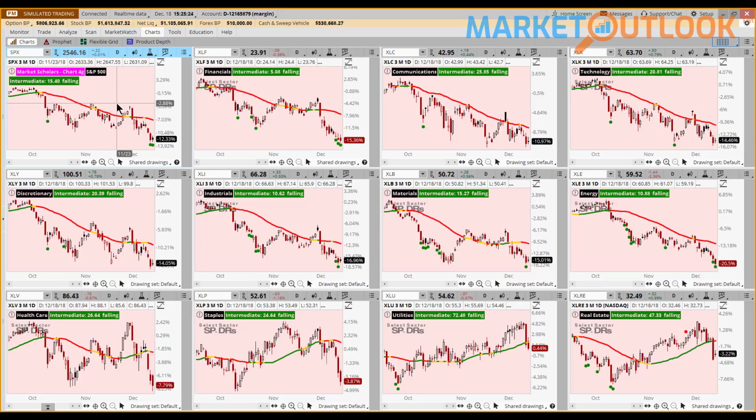Some of the charts look a little bit better than others. So for instance, utilities, while they have had a really rough couple of days here recently, largely remain in a bit of an uptrend there. But most other sectors out there, if you're looking at energy as an example, it's plunging to new lows yet again. And again, since we talked about crude oil here just a moment ago, that will add into what we're seeing there with energy down 2.36% today, fresh lows for energy. So, pretty much wherever you're looking out there right now, you're seeing bearish elements developing in the U.S. sectors.